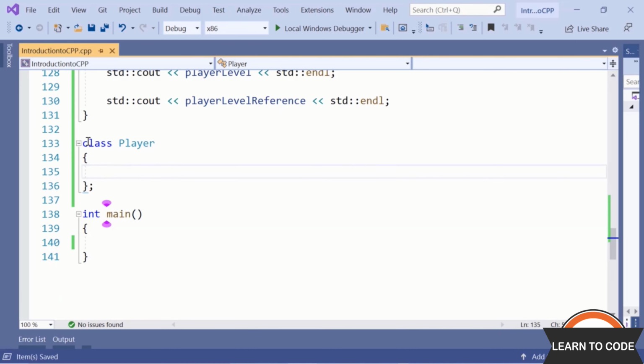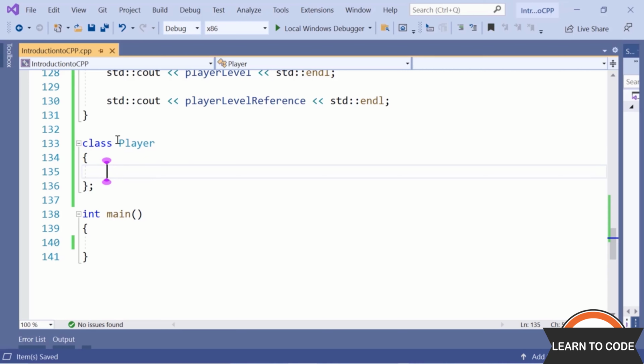A class is a way to represent an entity like a player. And the point is that you can reuse a class to make multiple instances of a player, and these are known as objects. So we use a class to make multiple objects. You could have a class for player, for food, for weapons, and more. Anything that you need to represent as an entity.